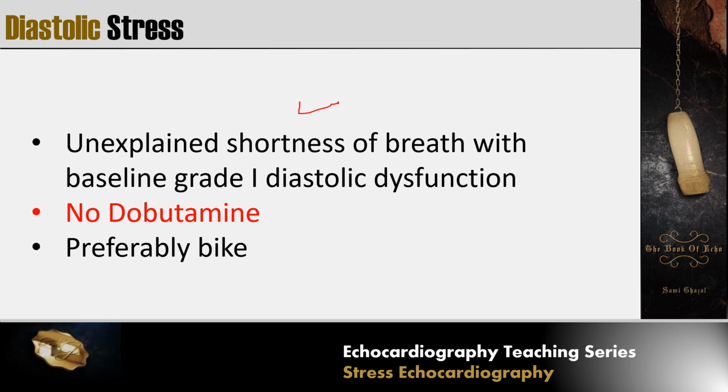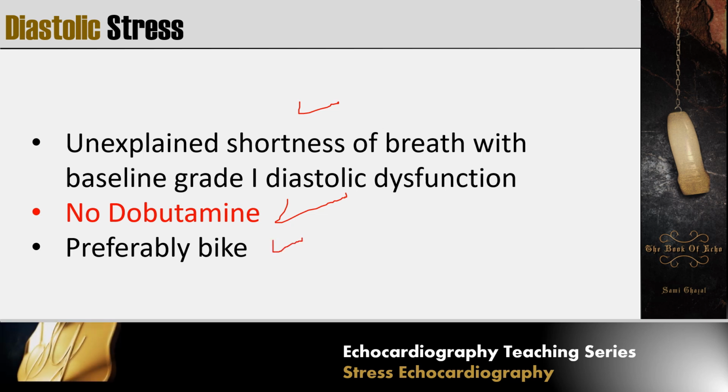For diastolic dysfunction, if it is grade 2, with evidence of increased LA pressure, this is the one that will cause symptoms. So maybe a patient will come to your clinic symptomatic, and when you do the echo, it's grade 1. Grade 1 should not give you any symptoms, but you're doing the echo only at rest. So we will exercise the patient. Of course, there is no dobutamine at all for this patient. And preferably we do the bicycle because it gives more time to do scanning.